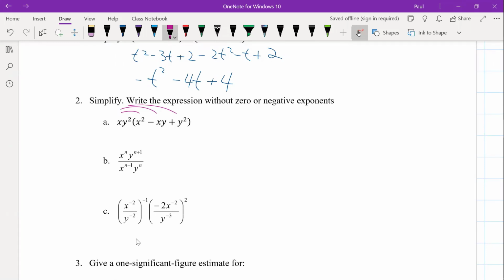Okay, so x cubed y squared minus x squared y cubed plus xy to the power 4. I think. Let me check. That sounded good as I was writing it down. Can I simplify that? No, I cannot simplify that. I think you said it right. I wrote it down. Yeah, the last term is positive. Let me just double check the powers. So positive, negative, positive is right. 3 x's, then 2 x's, then 1 x, and 2 y's, 3 y's, 4 y's. Yeah, that's right. Anybody have any questions about 2A?